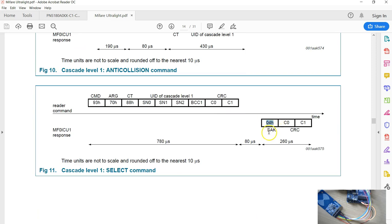And also, if you look at here, this is the response you get from the tag, which has got 04 and also the CRC. And it's very, very clear in this diagram, the command that is sent from the chip includes everything and also the CRC. Now, this is a clue for us to enable the auto CRC computation just before sending this command.